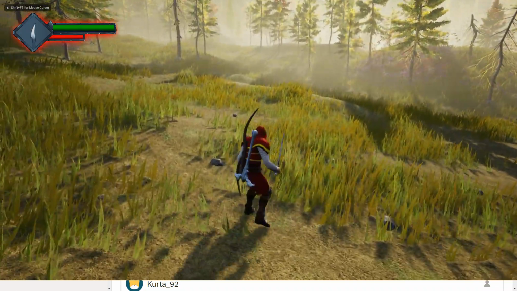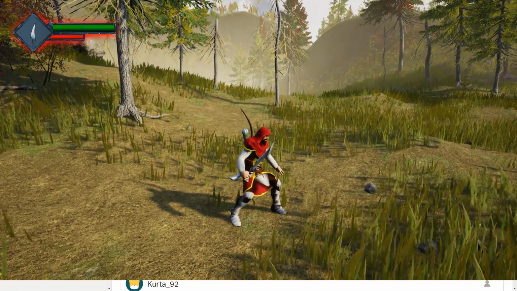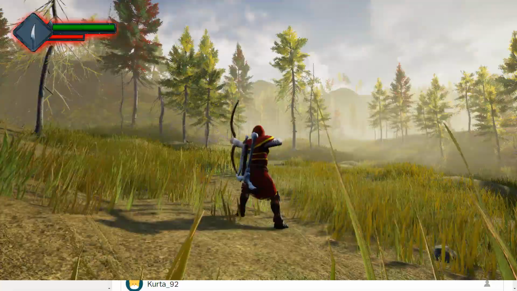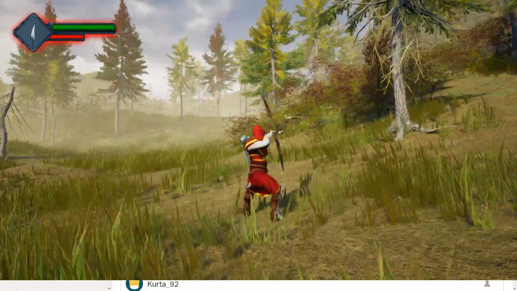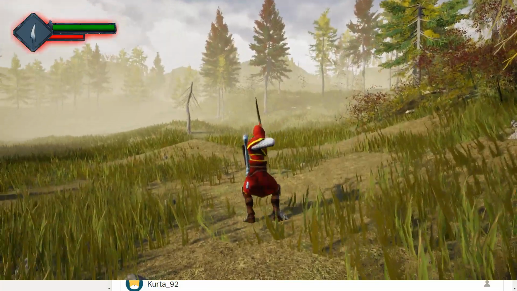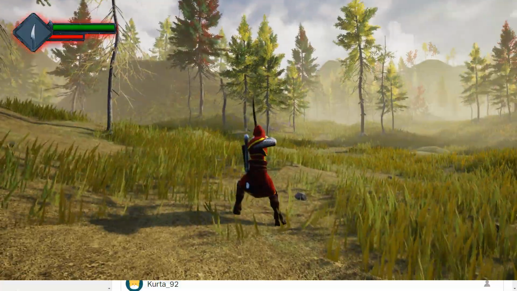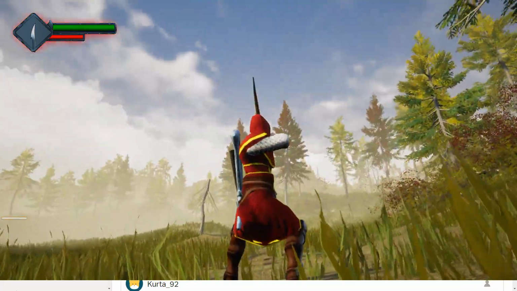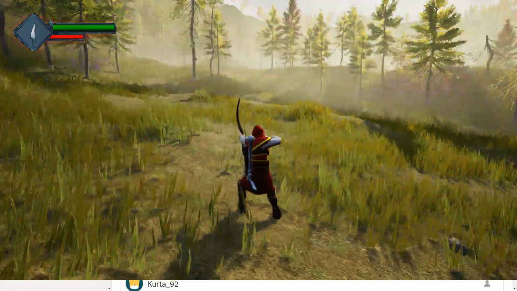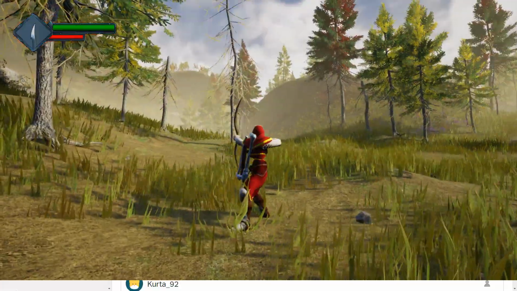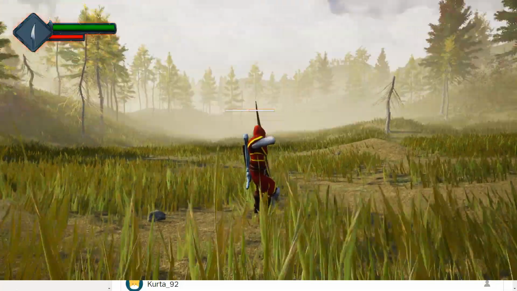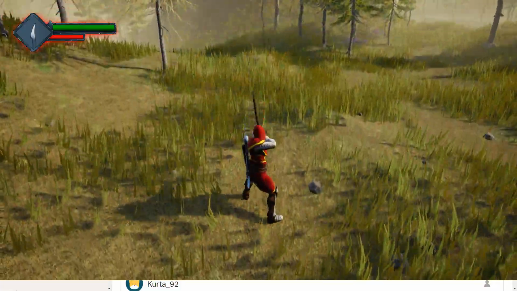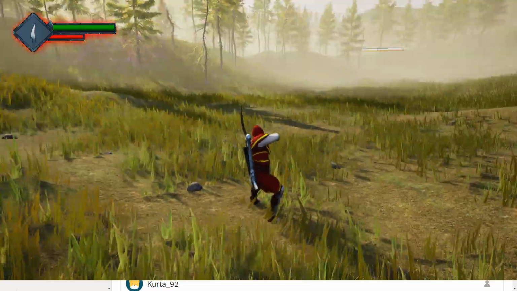Today I am going to implement a smooth bow rotation when my character is equipped with the bow. I have implemented a smoother way to rotate the character while keeping the bow straight like this. And I told you in the last episode I'm going to fix this with the aim offset, but actually this is not an aim offset. This is a much simpler method I have implemented, and I'll show you how to do this. I'm quite happy with the way this turns out.